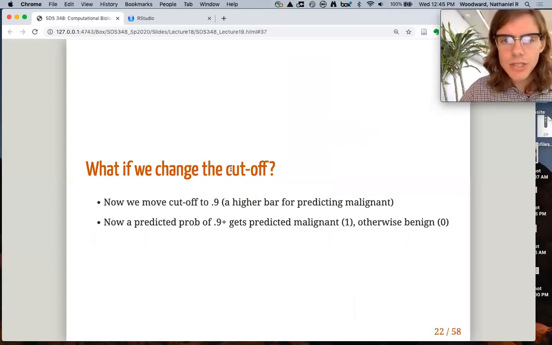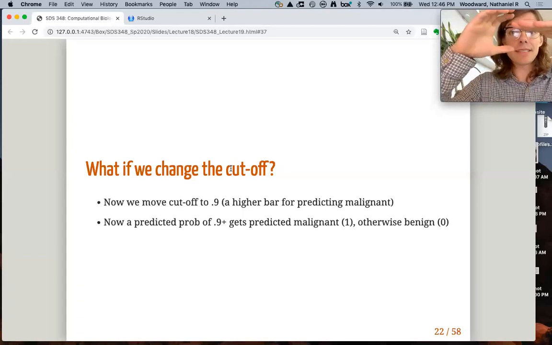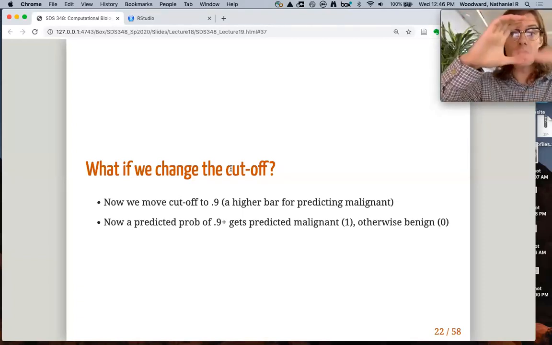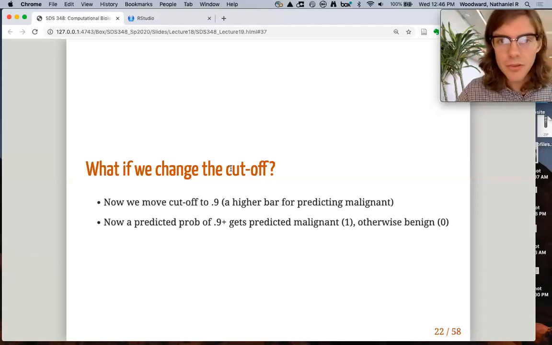And same thing, if we were to change the cutoff to something really high, imagine instead we do the opposite. We raise that threshold to like 0.9 and we say we're only going to predict malignant if the model gives us a probability of 90% or greater. Think about what that does. There are going to be people who are malignant who don't have a probability that high. If we raise that line, the proportion of red dots above that line is going to get smaller, because the red dots don't move around, the line just moves. So the proportion of true positives gets smaller. We're going to have more false negatives, more people who are actually malignant who are below the line, more red dots below the line. That's bad, right?